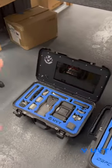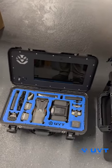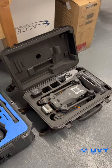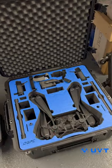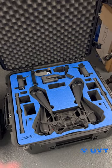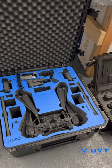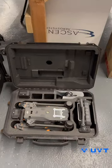M2EA, this is our custom case. Definitely more of an M30T feel. Check it, all in there, all in one. Whereas with the 300, legs are separate, foam block, this is the GBC foam by the way, so you may have the factory one. Payload separate. Super powerful, super capable, still the flagship drone. It's just not nearly as deployable as this thing. So definitely more of a Mavic feel.